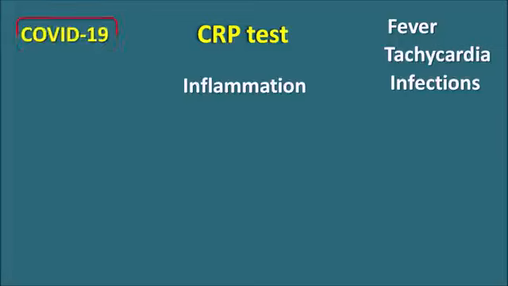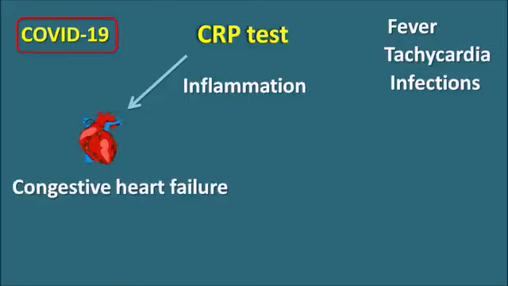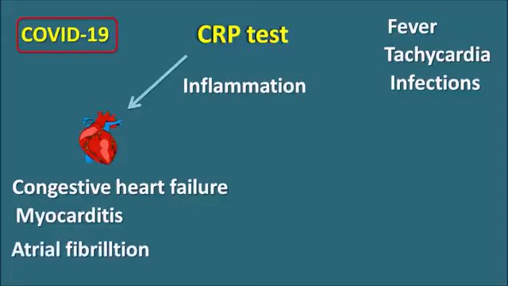Nowadays, COVID-19 infection can affect many of the major organs, including the heart and lungs, where it can produce inflammatory disorders. In such cases, again, we can use the CRP test to assess inflammation within the different types of organs. So the CRP test is one of the tools to identify inflammation in various organs. Particularly, this can be used when there are cardiovascular disorders, for example congestive heart failure, myocarditis, atrial fibrillation. Any of these cardiovascular disorders may be associated with myocardial inflammation. In such cases, the CRP test can be done.